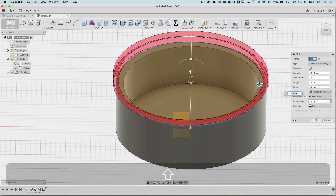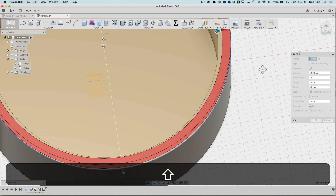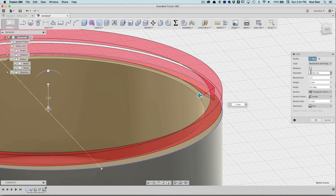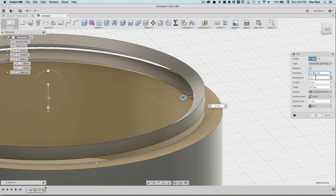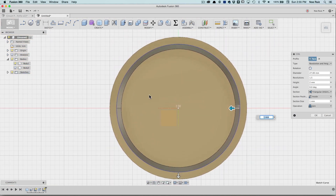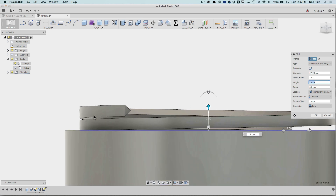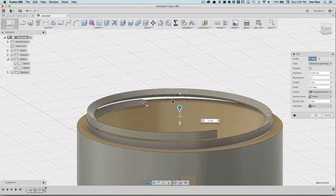You can see how it works like that. The section position — I want to have it on the inside, yes. I should have made it this diameter, so I'll have to crank it down a little bit. I think it's going to be 27. What we're doing is making sure it's the exact diameter of the inside wall of our shell here — so you can see it's actually 27 millimeters, which is fine. Changing our height to two millimeters makes it pretty tight but it's not intersecting with itself, which is really good. Instead of operation join, I'll make it a new body because we actually have to push it down a little bit.